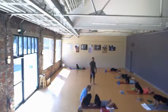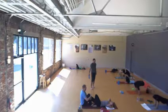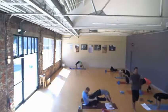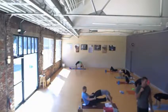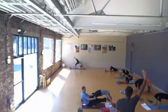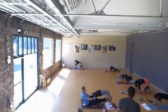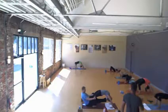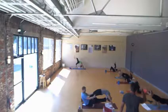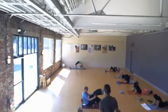Inhale up, take your hands up behind your head, fingertips point towards your shoulder. Inhale up. If you're in bridge, take your right knee and bring it into your chest, and then push it up to the ceiling. Knee back to your chest, to the floor. Left knee into your chest. Push it up to the ceiling, back to your chest, foot down. Tuck your chin, come down.